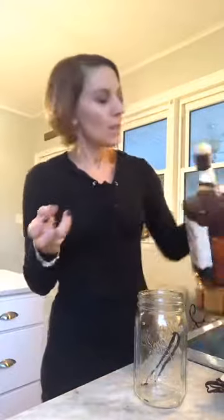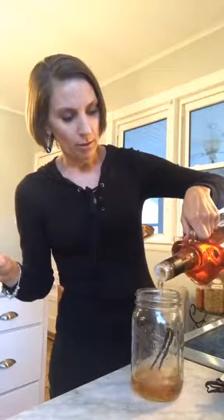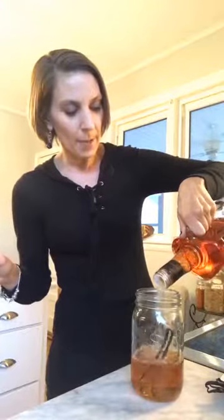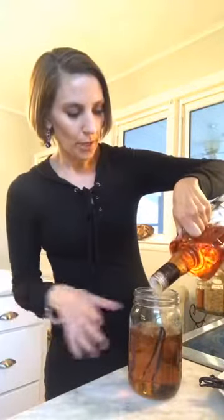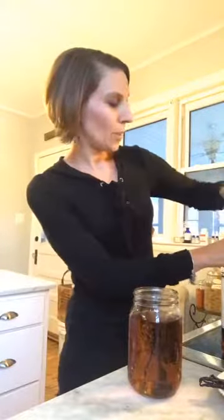You can do this with vodka too. I prefer the taste of the bourbon vanilla, and usually when you get vanilla in the grocery store, it'll say bourbon vanilla. It tastes more rich, it has more vanilla taste. So then you just take your bourbon. Oh, it already smells really good. And you pour it all the way up here. So pour that all the way in. Now I'm going to leave a little space until I get the rest of my beans put in there.